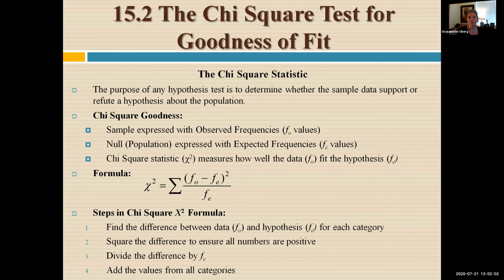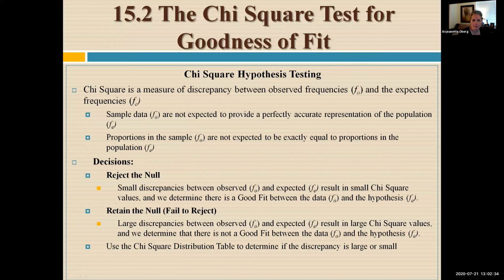So you don't add up all those first. First, you take your observed for category A minus your expected for category A, square it, divided by your expected for category A. And then what you end up doing is adding all of those results. And that gives you your chi-square. So again, the first step is find the difference between observed and expected, square that, divide it by the expected, and add the values. And we'll do a sample here in just a bit, okay?